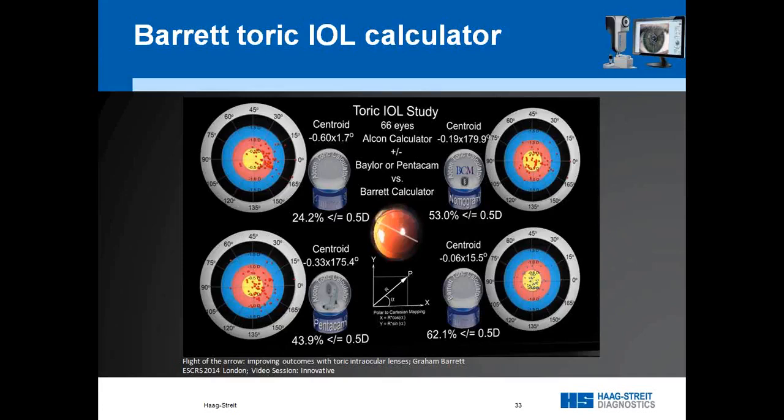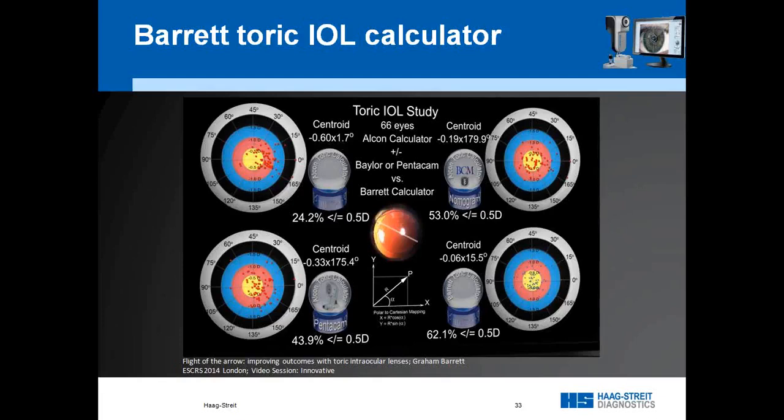Now, if we add posterior information, so we use Pentacam measurements for the total corneal power, we can get a better image. That's basically the target you see on the lower left. There you see that we can improve the number of patients within half a diopter of residual astigmatism to about 44%. So we can double them. But still we have a residual remaining error of 0.33 diopters.